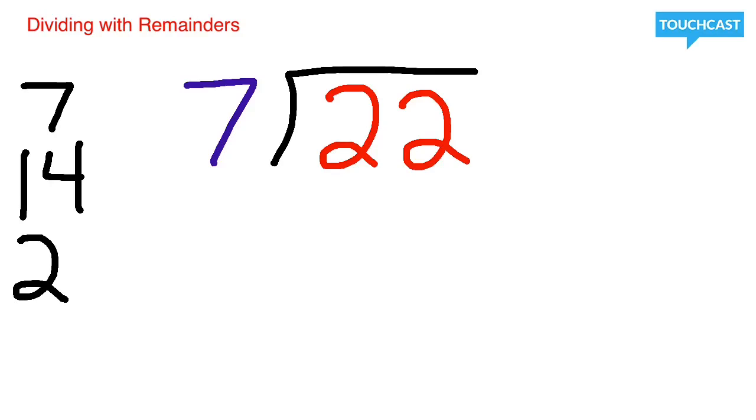With our 21, we know that that number actually does fall underneath this one. 21 is 1 less than 22. So 21, or 7 times 3, would probably be my answer so far. I'm going to put that 3 right above the 1's place.